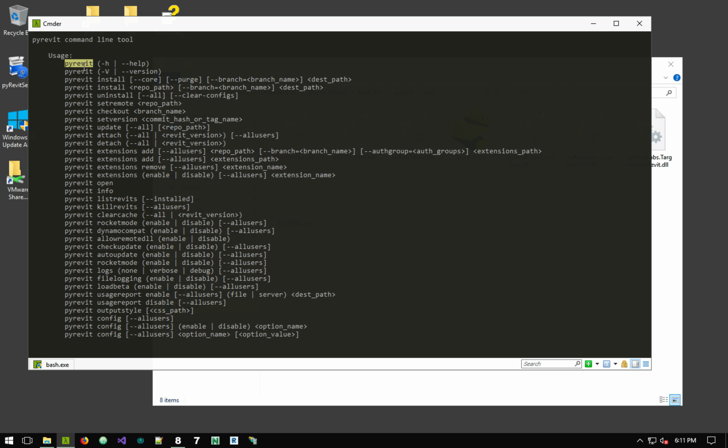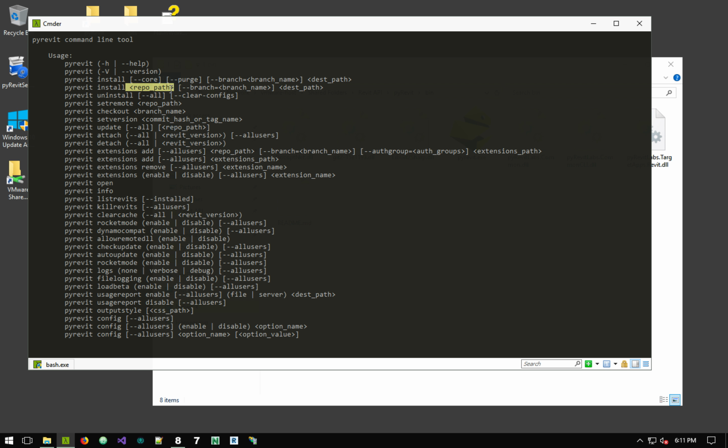You can install pyRevit itself. I'm going to ship this tool separately as well, so you can just get it and install it on your machine, and then use this to install pyRevit itself. You can install pyRevit extensions from wherever you want, because it can accept that. You can install pyRevit itself, any branch of it, if you want to develop the master, anything, or you can install your own clone of pyRevit.